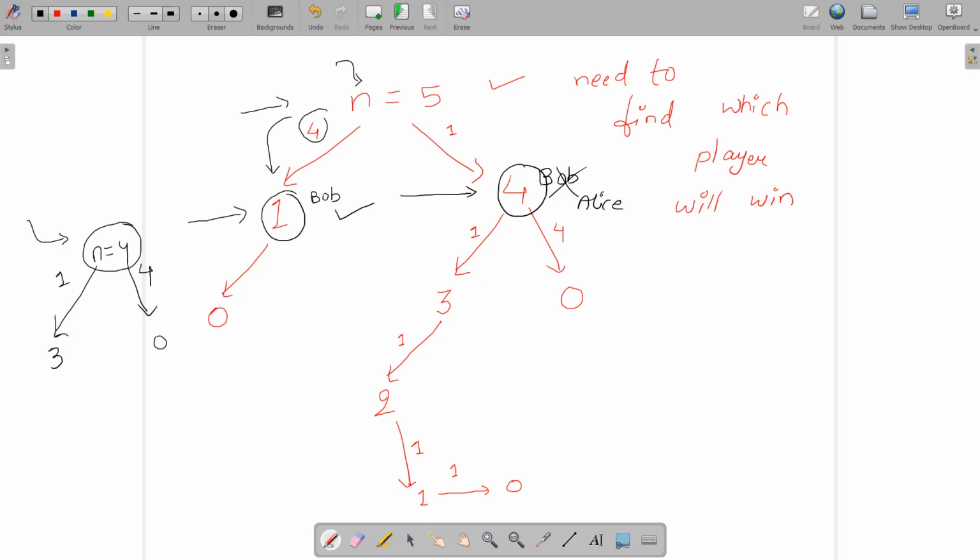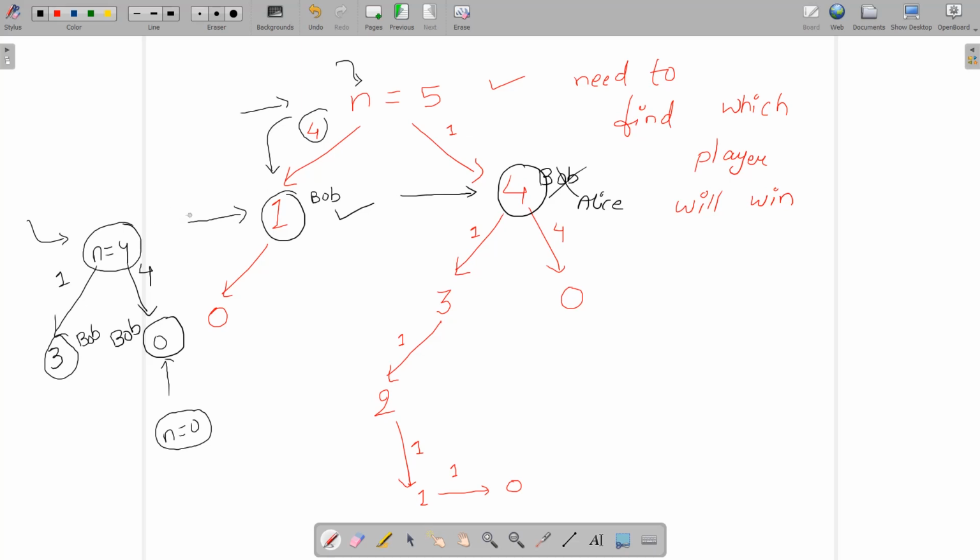So you can see we want Alice to win the game at this position. So for the next level, that is for n equal to 3 and n equal to 0, Bob must win this game. You can see at exactly 0 stones, Bob will win the game, right? Because there are no stones present in the pile, and Alice is going to start first, and there are no stones, Alice will lose, so Bob will win the game for n equal to 0.